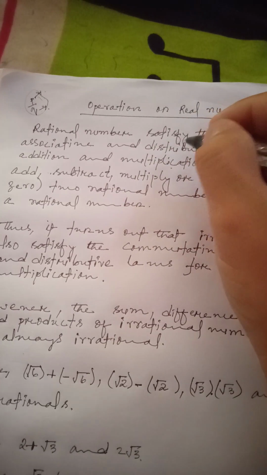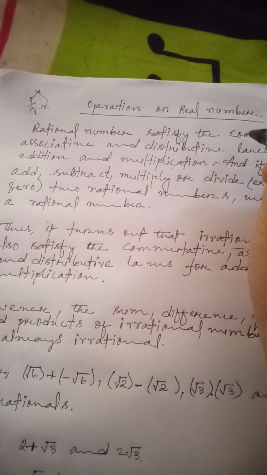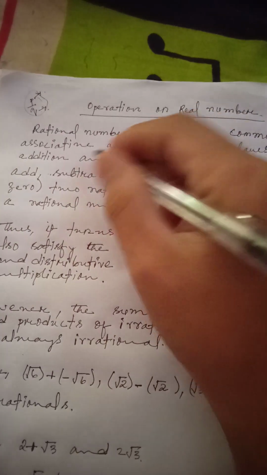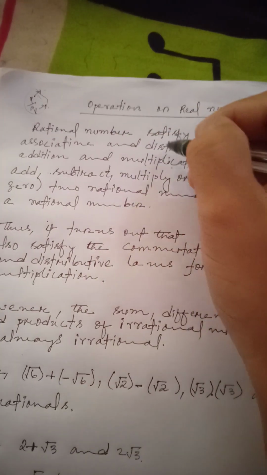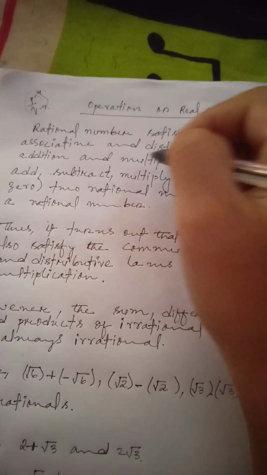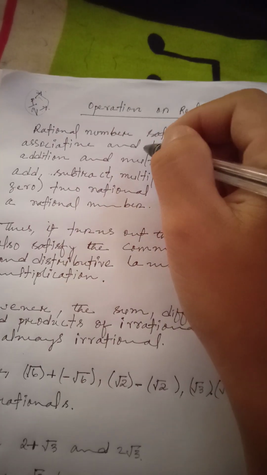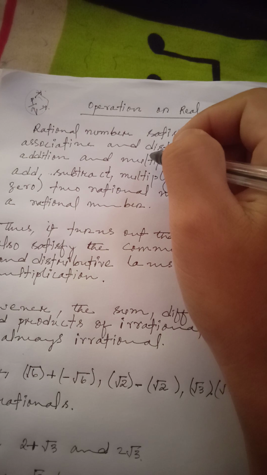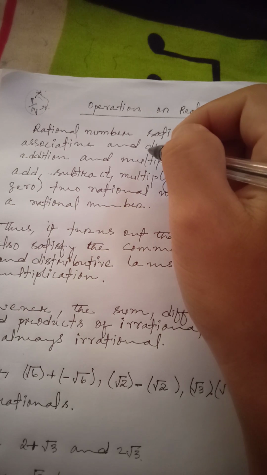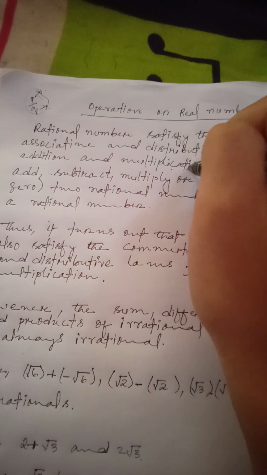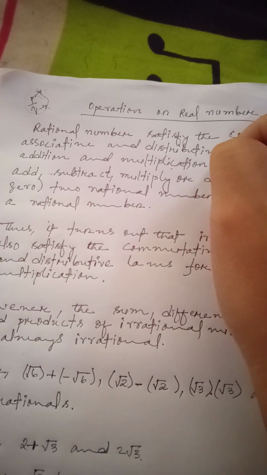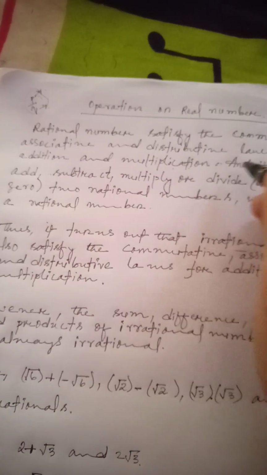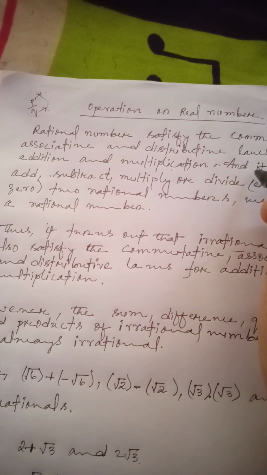Okay, so all rational numbers satisfy the distributive law and the associative law for addition, and for multiplication as well. All these things, like the distributive and associative laws, we already discussed in lower classes like class 8, so we will not proceed much further than that. So that's all. Then let us move here.